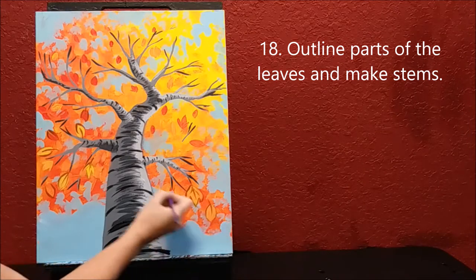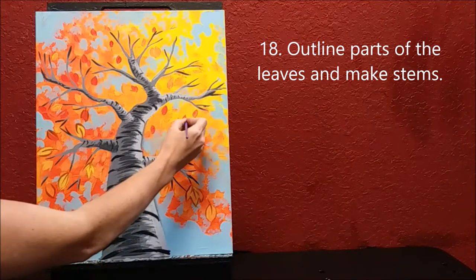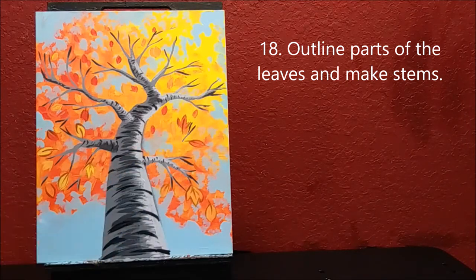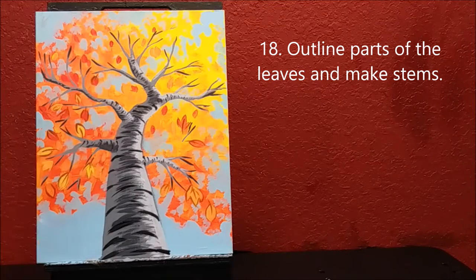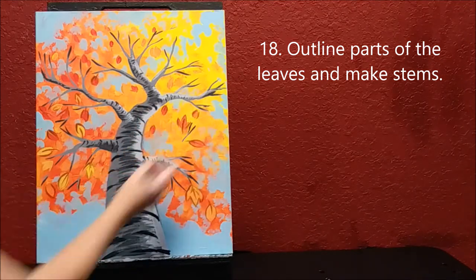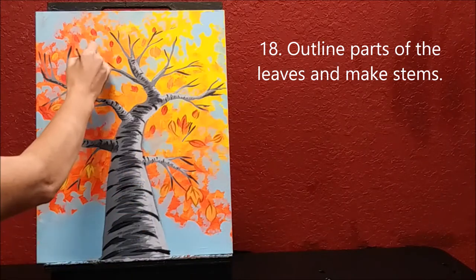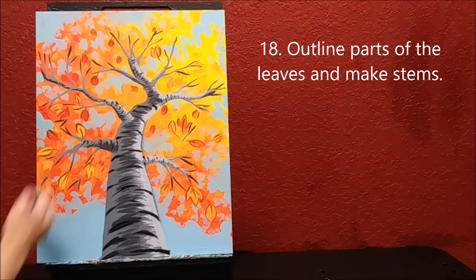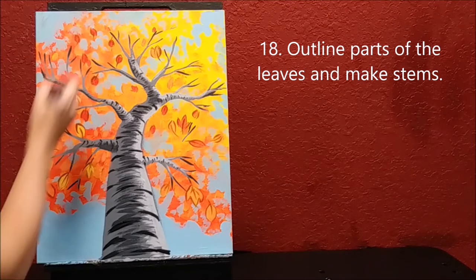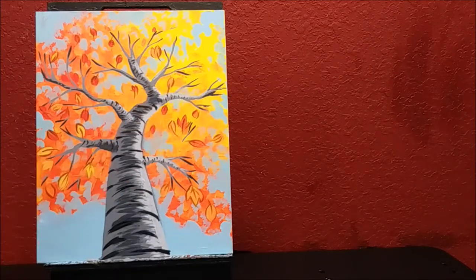This helps balance out some of those very strong colors in the trunk of the tree, because the grays and the darker colors are very, very strong. So having this little bit of an outline kind of balances out some of the leaves and the overall feel of the painting. We have very, very, very bright colors, and we want to balance out those dark colors just so the painting feels a little more balanced. Less like flat, you know, that trunk of the tree is just sitting flat on top of there. It makes the painting a little bit more connected to itself. Less like separate sections and more connected.